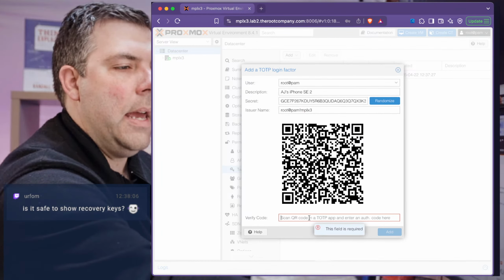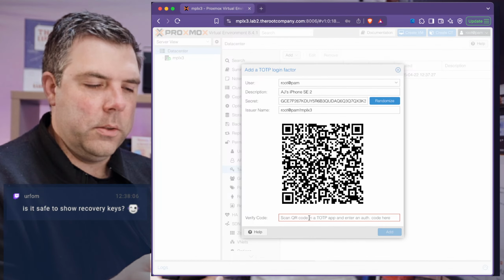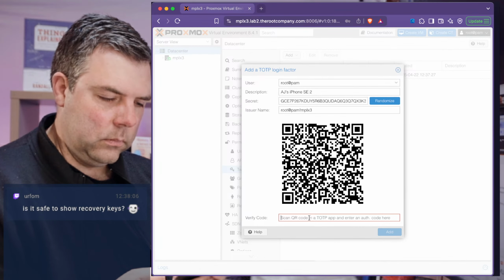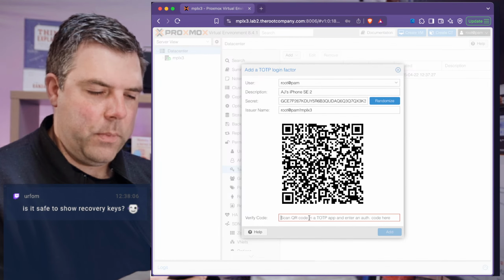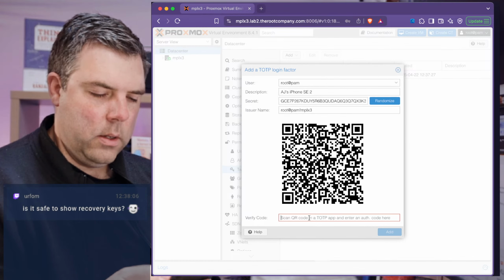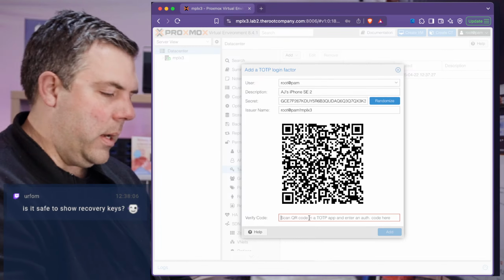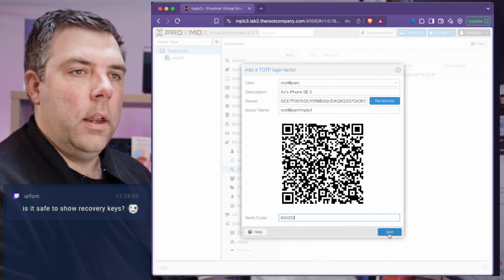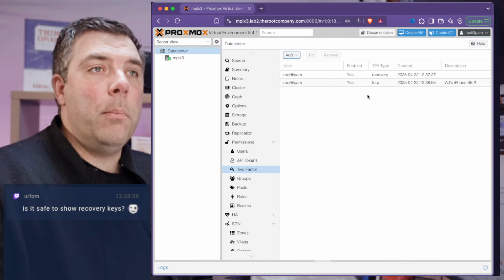And then as soon as it's added, it actually takes a little minute because it tries to look up the domain to try to find what URL it should use. Depending on, I'm using Authy right now. But then I can search Proxmox and it brings up the Proxmox logo. And then I just let it have the name that I want it to have, save it. And then there we go. Now it's going to show me the code. So I'm going to go ahead and put that code in. 635-202. And boom. Okay. So now that I have alternate methods, now I'll enable WebAuthn.